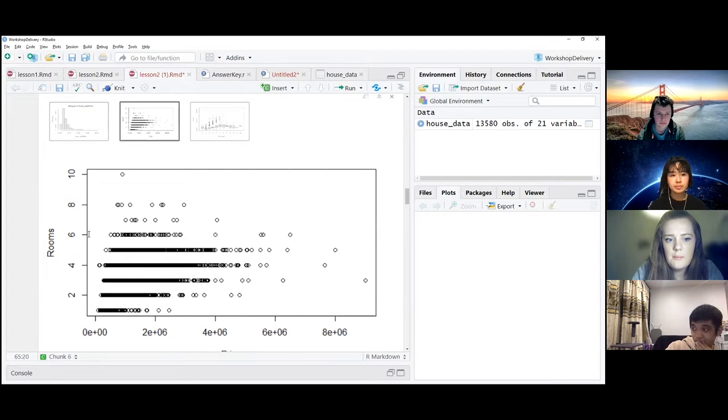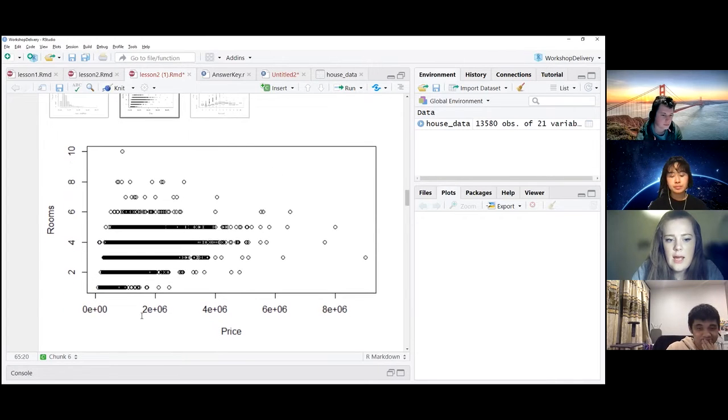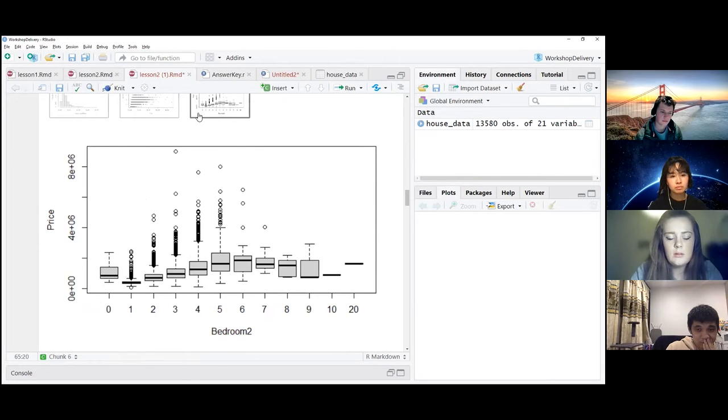We've also got a scatter plot. This is scattering the house price, the property price, against the amount of rooms it has. So you can see here that, for example, this property here has around 5 rooms, I think it's 5 rooms, and it's $8 million. So here we can start to interpret some patterns in the data. Also, we have a box plot graph. The box plot shows the property prices against the amount of bedrooms in the property.